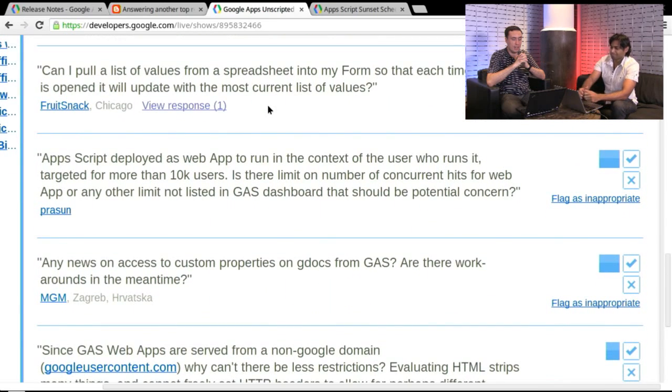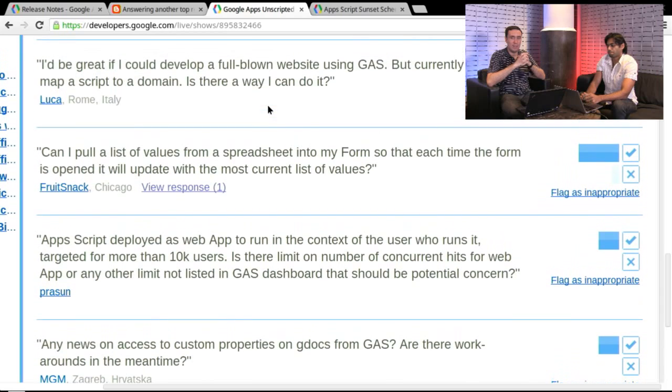Yes, good question. Unfortunately, it's not possible today. One of the things we wanted to do with the AppScript web apps was make it very easy to deploy. It's actually just one small dialogue. You say what version, you say the access, you hit deploy, you're done. You compare that to launching a website on almost any other platform, and it's many, many steps quicker.